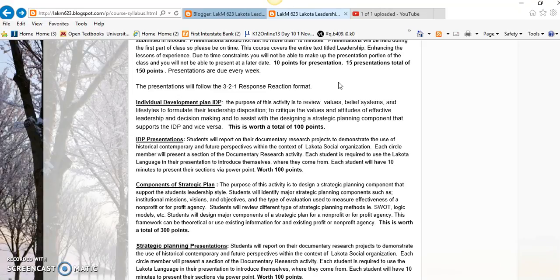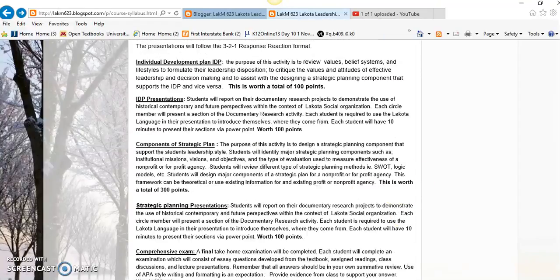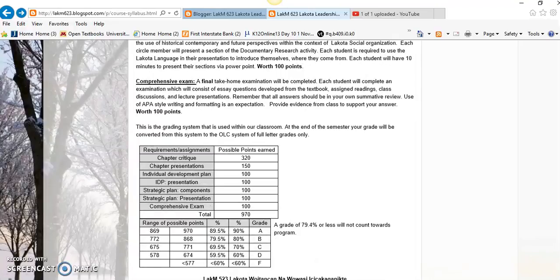Students will review different types of strategic planning methods. We'll do a SWOT, logical models, etc. And you will design major components of a strategic plan for a nonprofit or profit agency. This framework can be theoretical or use existing information and existing nonprofit agencies, and that's worth 300 points.